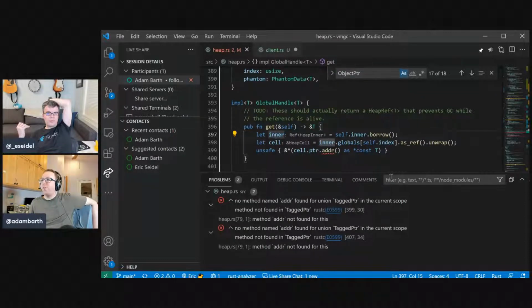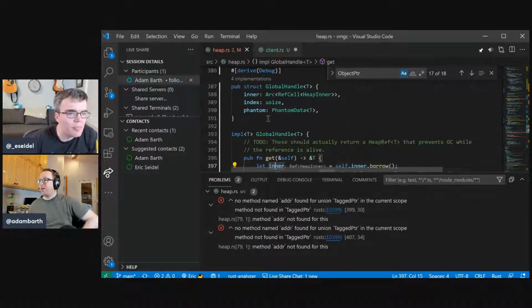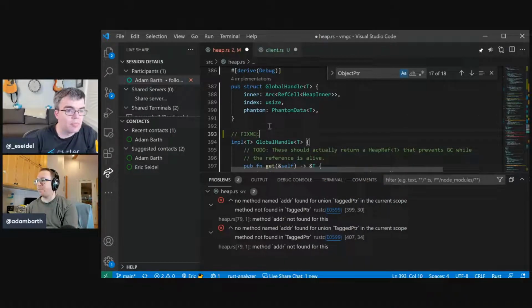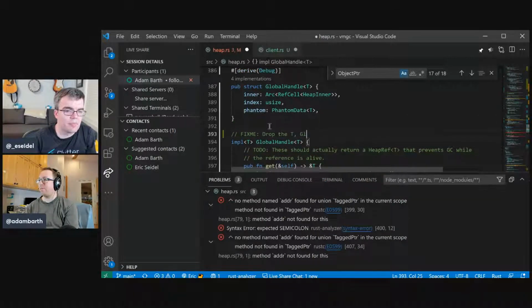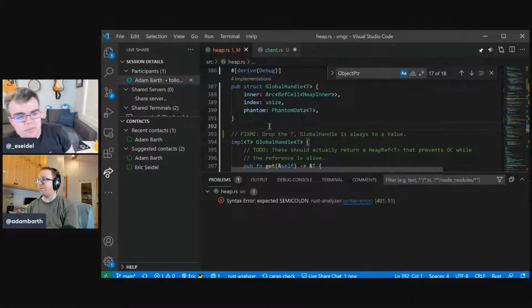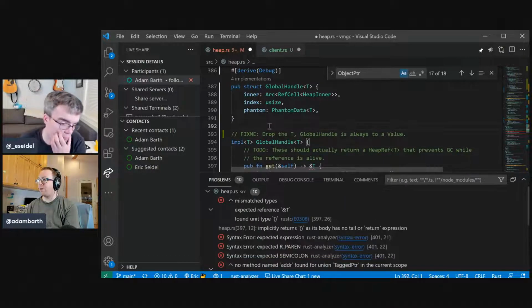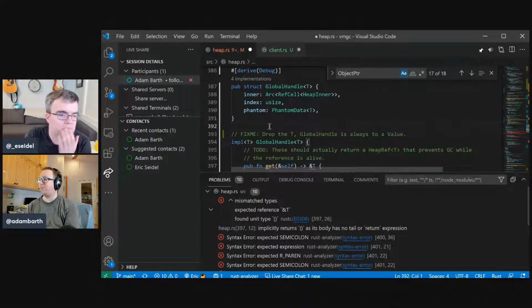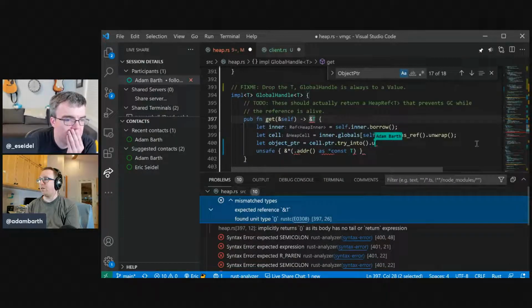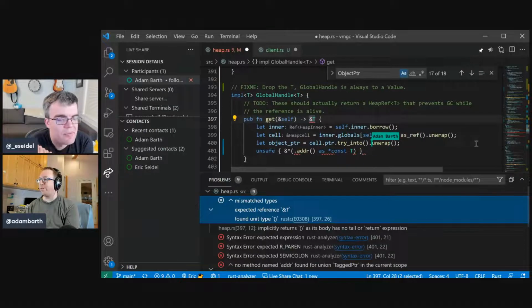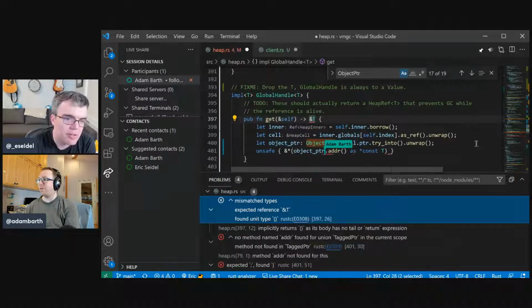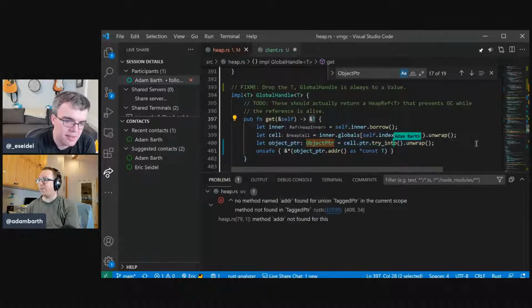Why don't we do that as a separate transformation? Let's write that as a to-do. And let's just make this thing panic if it's not a value. You're totally right. I just want to keep the size manageable. I wasn't advocating for that. I was thinking out loud, trying to wrap my head around where we're going. We get this beautiful unwrap to tell us that something horrible is happening. So now if we ever try and get on a global handle, it'll panic if it's actually a primitive. Okay.